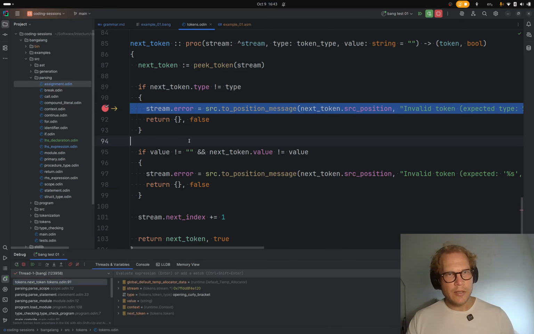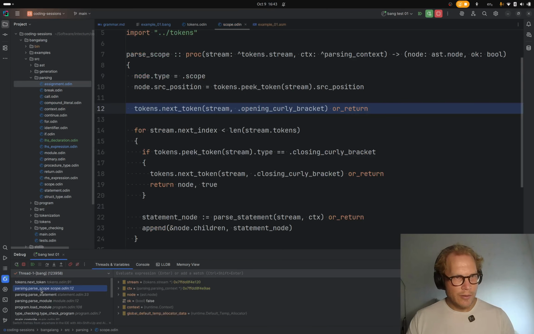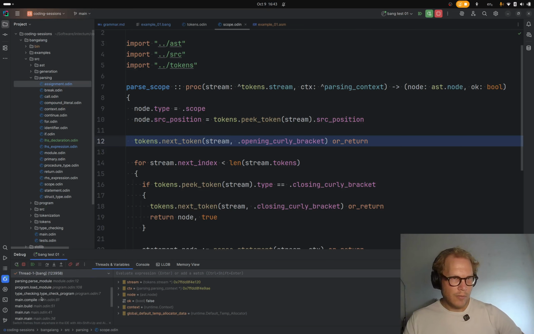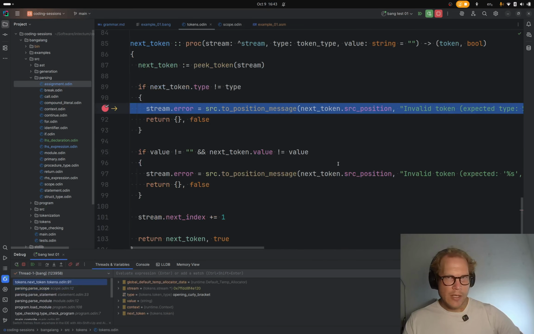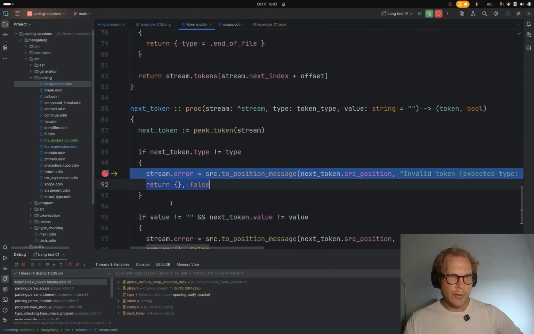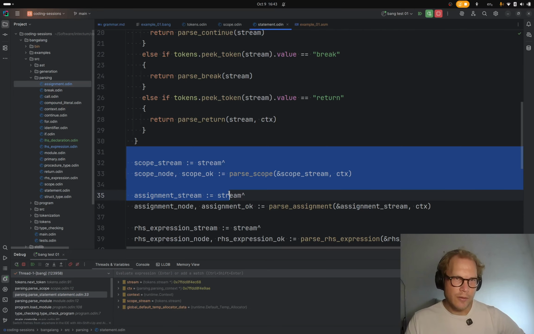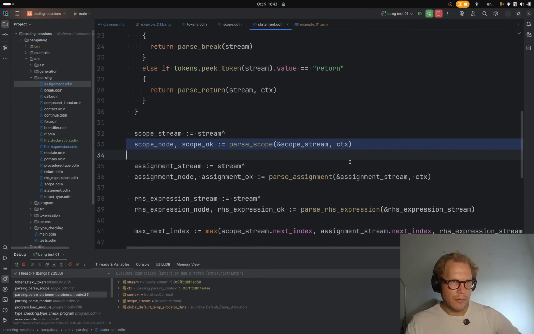I kind of want to see if I can find out. So I'm parsing a scope. Yeah, the trouble is that these parsing errors could happen in a valid place, because we're doing all these attempts.